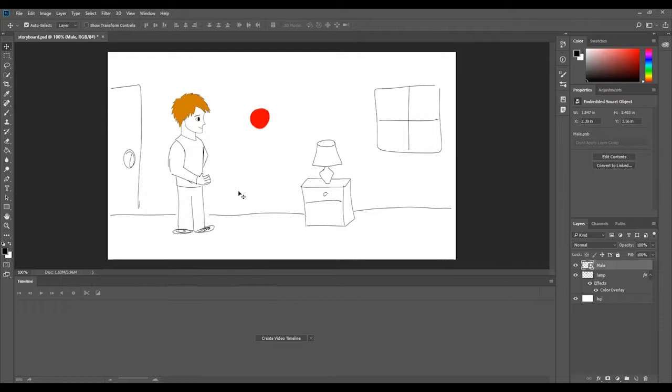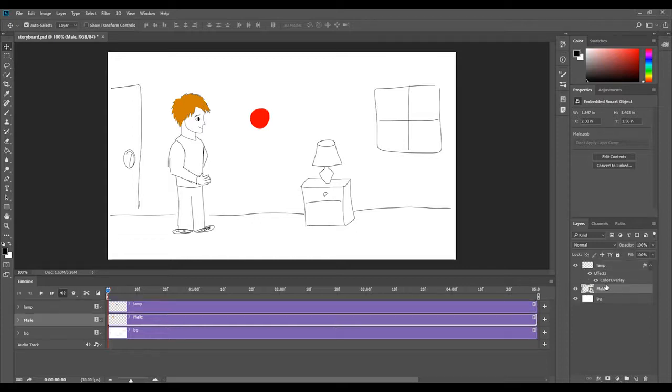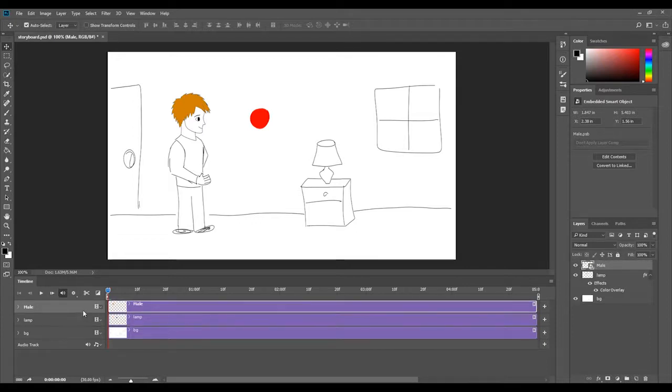That is very important because if you don't do it, you cannot animate him. After we have done it, we're going to create the video. Here we have all the layers inside this, and if we drag them up and down, it will update here in real time.